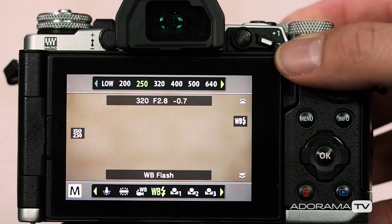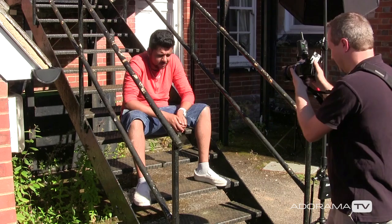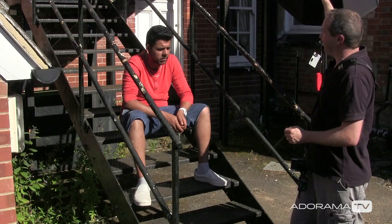Well, let's start without any flash first of all. Sorry about this, Iffy, this is going to be really bright. Oh, painful, yeah? Okay, and in manual mode, if I take a meter reading here, I'm actually getting a meter reading of F5. In fact, F5.6, that's pretty good. Let's see how that looks. And it looks kind of contrasty. It's not too bad, but it's not exactly brilliant. That's where the flash is going to come in.